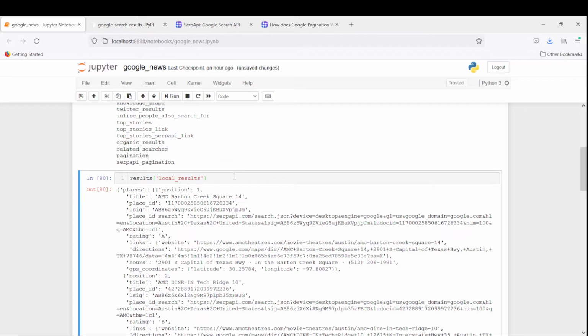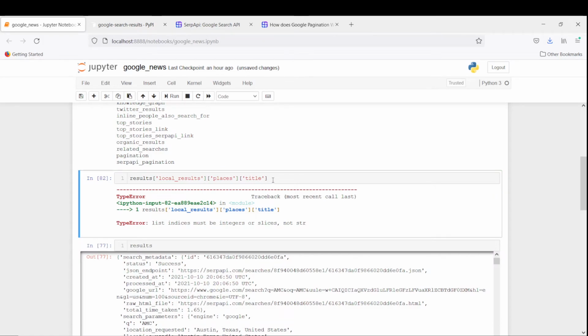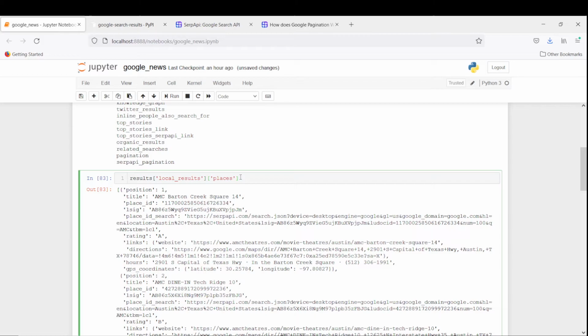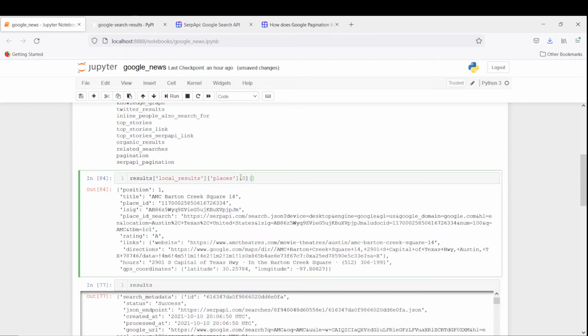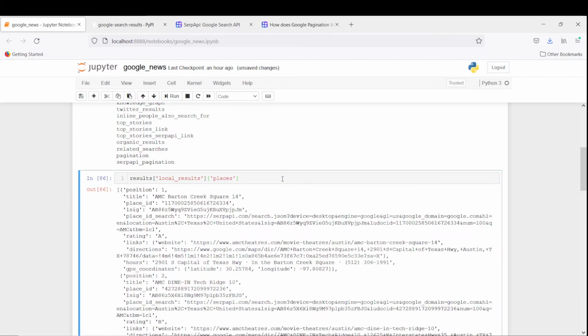Okay, so every time you see an individual key, this is the value in that key, right? So say I wanted places, right? Okay, so now I'm in this particular, so I'm just going into this JSON format, right? So say I wanted the title, right? 0. Okay. Title. Okay, so that's the actual title of the place, right? And you can go through this whole information. I'm not going to do it though.